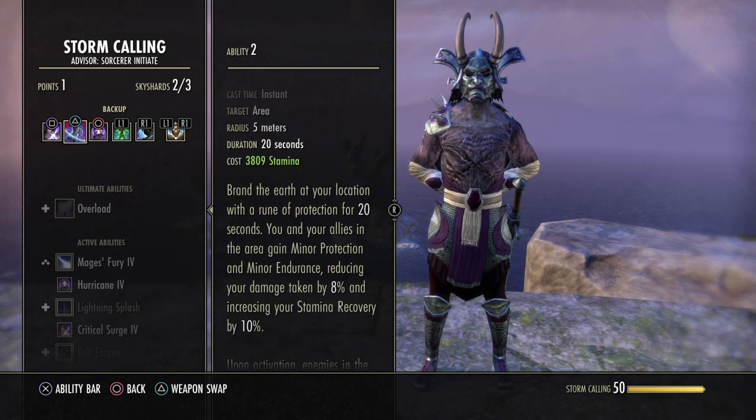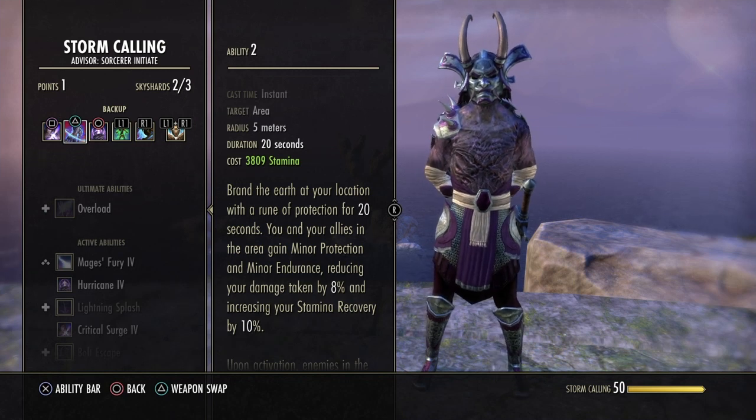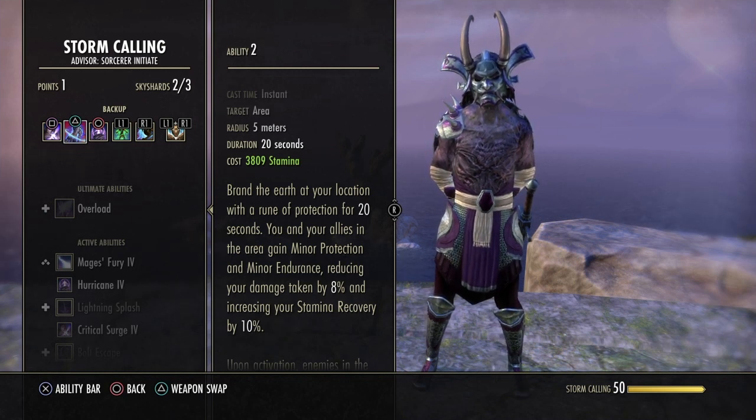Got Turn Evil on the back bar, a stun, a CC. The minor endurance, minor protection is nice as soon as you're in it, but I use it as a CC, and most people just, yeah. It's nice in group as well, but I might switch to Caltrops for other group videos. Just need to level it.